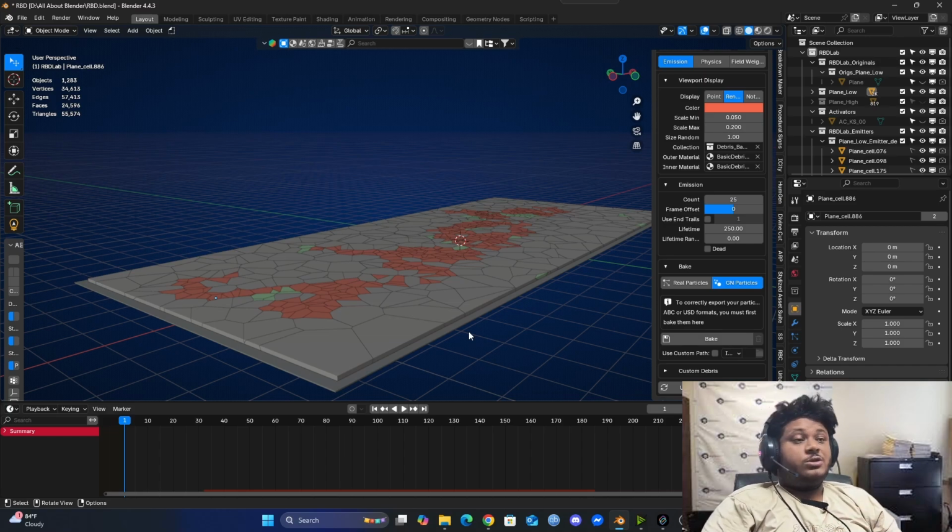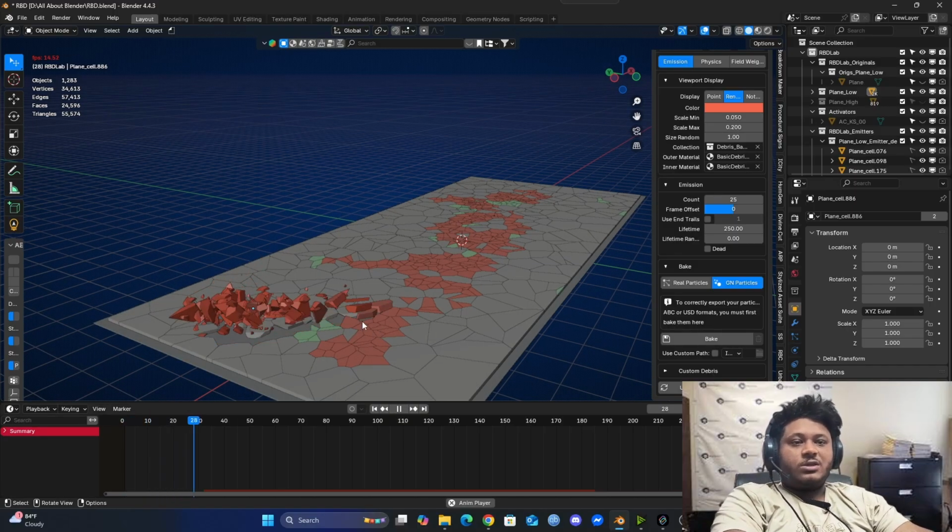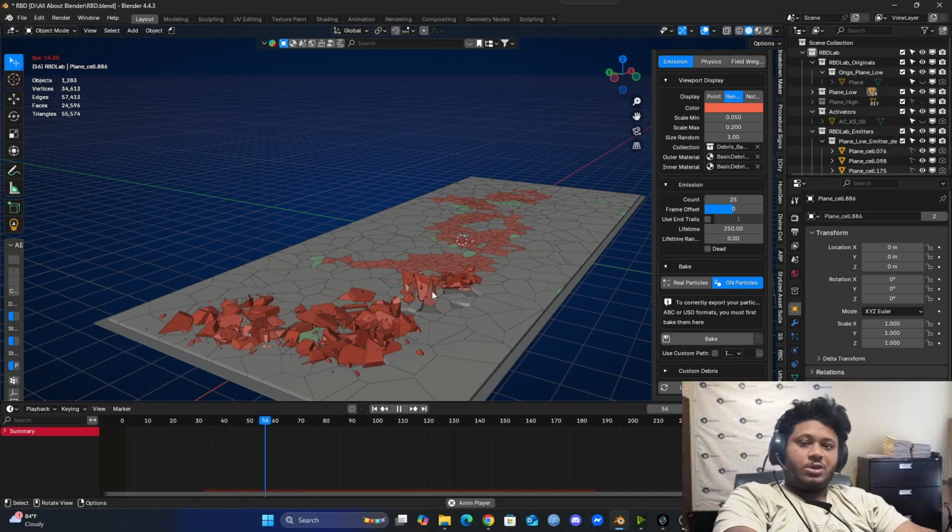This is another Blender tutorial. Here we're gonna talk about the RBDLab add-on. Today's topic, RBDLab add-on. So what does this add-on do? This add-on does some cool stuff like this. Fracture things.